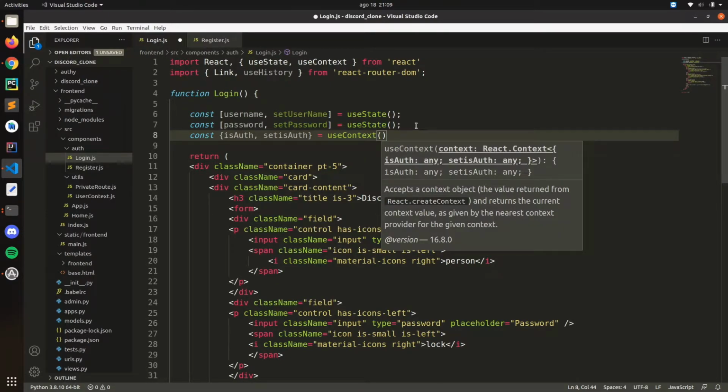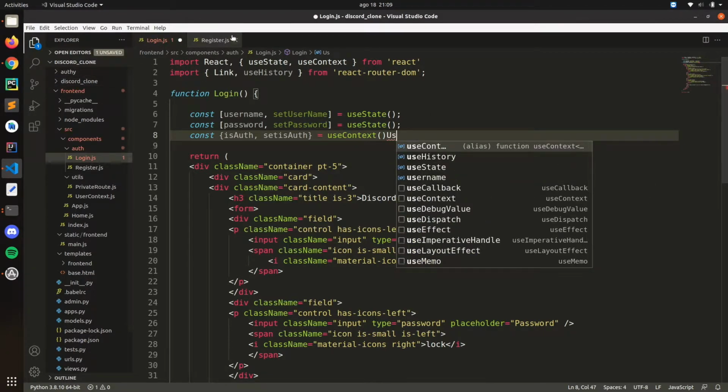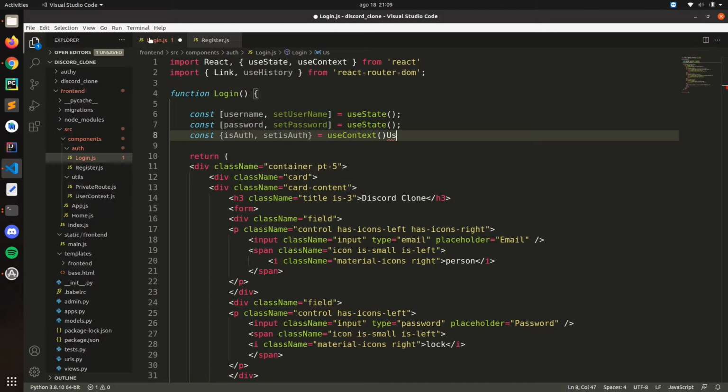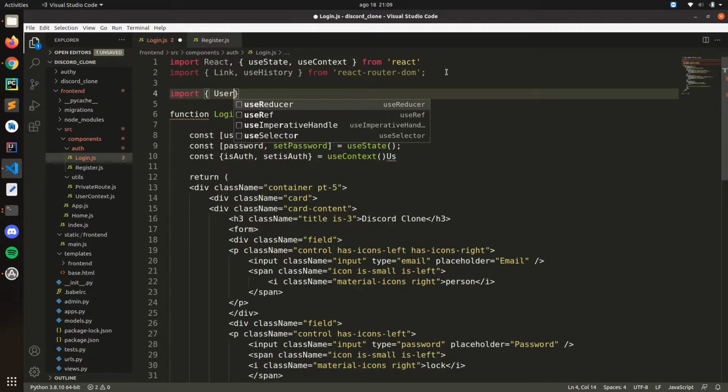Okay, use context, and we're going to get the user context. So we need to import that. Let's just go to app. Okay, let's just import it here. We need to import user context, right?